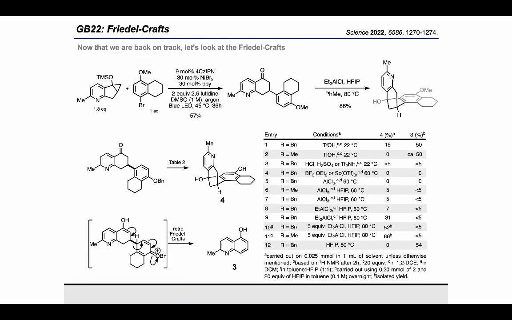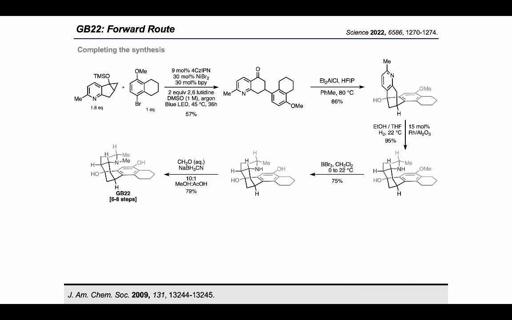With the photochem step working well, it was time to move forward to the Friedel-Crafts. This work was done almost exclusively by Dr. Takuya Oguma, and it was his thoughtful optimization that revealed HFIP and diethyl aluminum chloride as the magic combination necessary for this reaction to work well. Originally, the O-benzyl protected alcohol was used for optimization, however once the O-methyl group was investigated and it outperformed the O-benzyl group, we switched to using the O-methyl almost exclusively. Even for access to GB-22, treatment with strong acid like triflic acid destroyed the bond we had just spent carefully optimizing conditions to form, while almost none of this decomposition material was detected from the HFIP/diethyl aluminum chloride conditions.